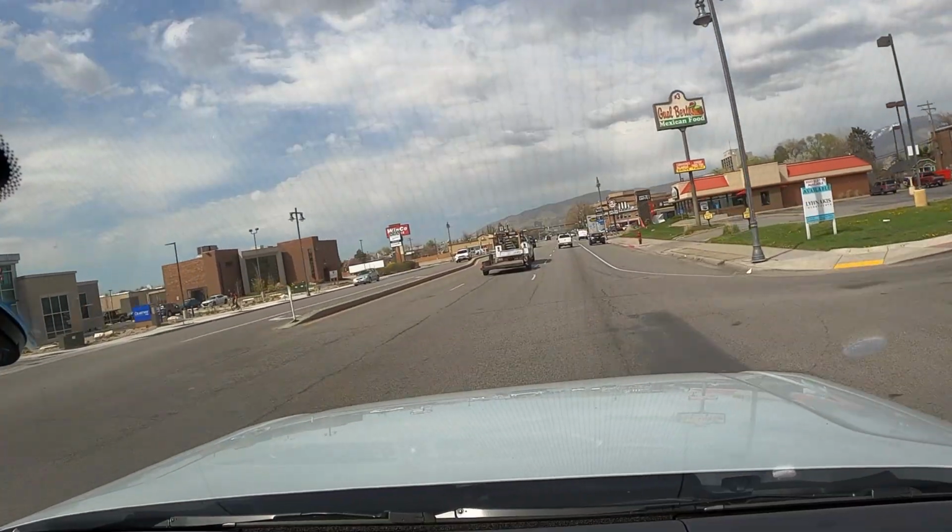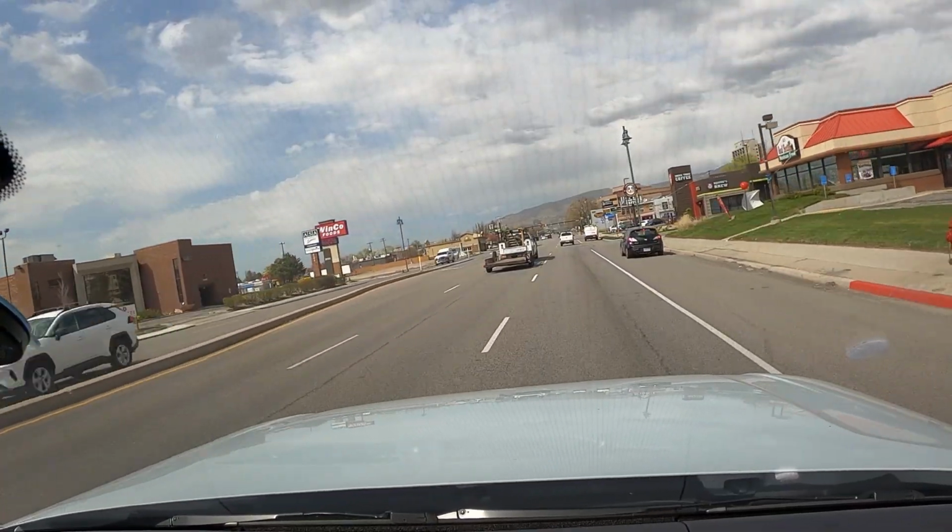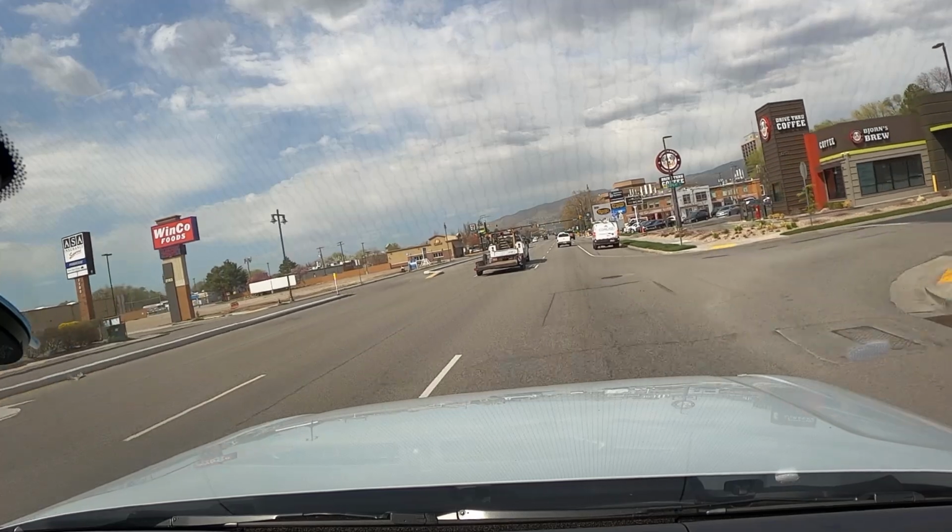Overall, I'm super impressed. I understand that a lot of people are going to mention the price tag on this, but you are paying a premium for the name, not only the brand, but just the fact that this is the Land Rover Range Rover. This is the top of the line. If you're the ultimate baller, this is the SUV that you get. And so yes, you are paying a little bit of a premium for the name, but this has so much standard equipment. It has so much capability.